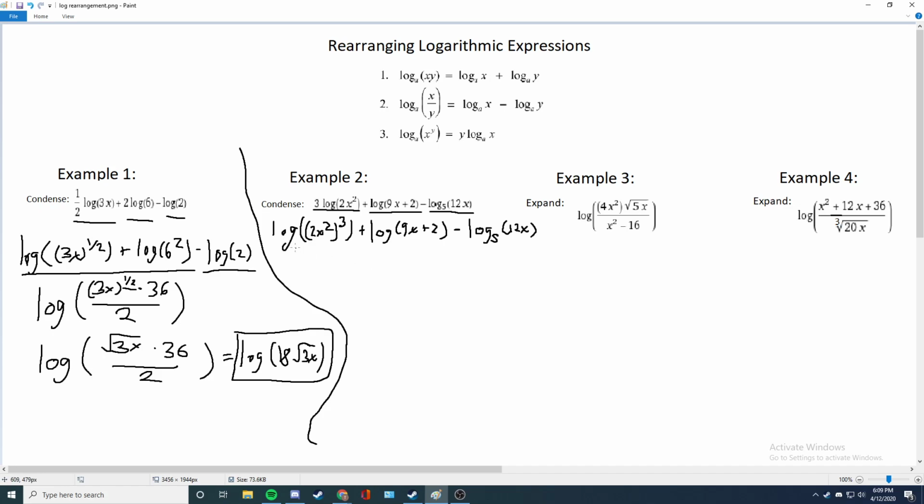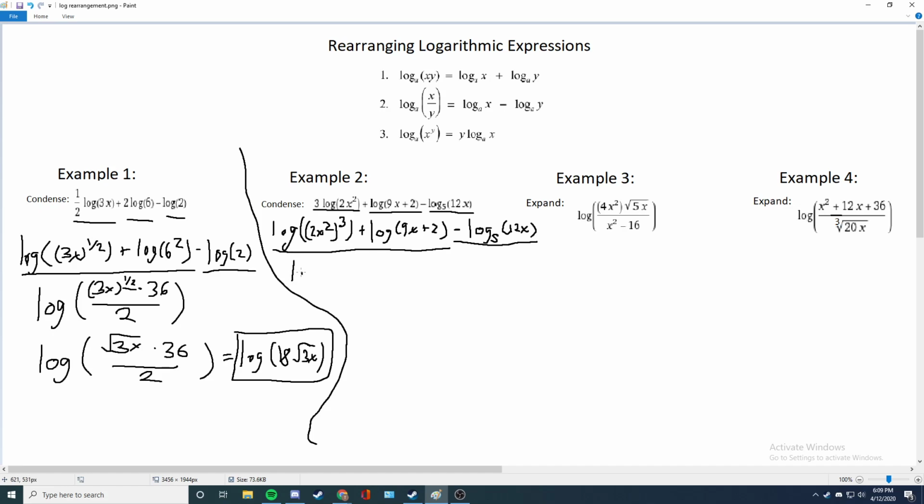So we've got 2 log base 10s. Remember, if there's no base shown, it's just log base 10. And then we have a log base 5. With these properties, they don't work if the bases are not the same. So this log base 5 is going to stay the same through the entire problem. But we've got these 2 log base 10s that we can combine.